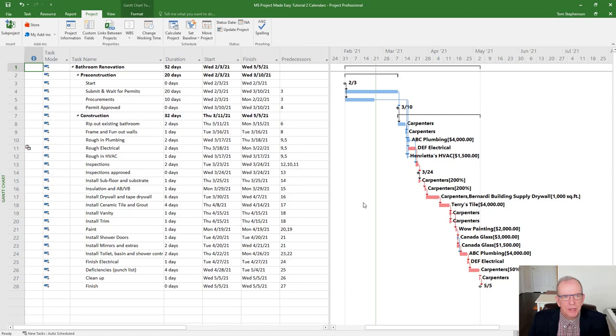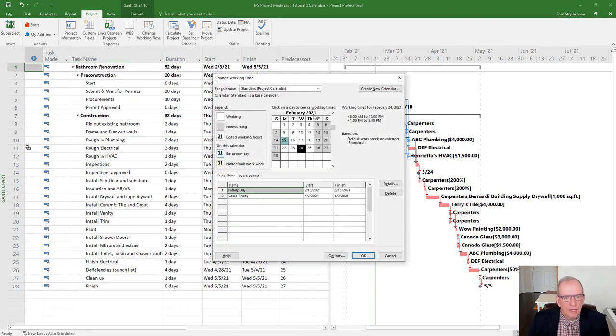So the 5 tips that we've discussed today, we have looked at change working time, we have looked at exceptions, so that's where we put in those holidays. And we have looked at work weeks. That is where we make a default change, like not working Fridays. We looked at the aspect of creating a special calendar. So that's where we can do it for the electrical subcontractor.